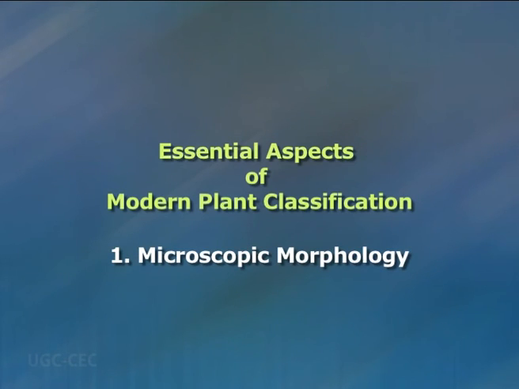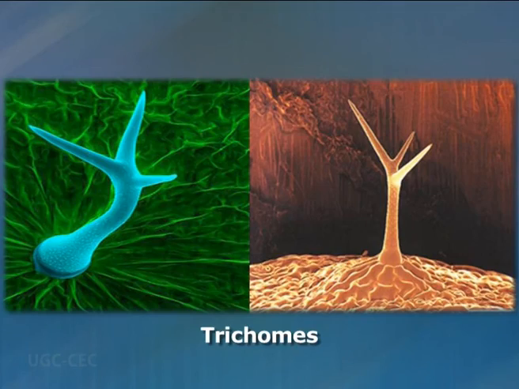First is microscopic morphology. The development and use of scanning electron microscopy in recent years has opened a new chapter in the field of plant classification and systematics. Epidermal features such as hairs, trichomes, nectaries, etc. are taken under consideration for the construction of groups or identification of taxa. These microscopic morphological features have proved to be very useful in plant taxonomy when distinguishing anatomical features have proved inadequate.